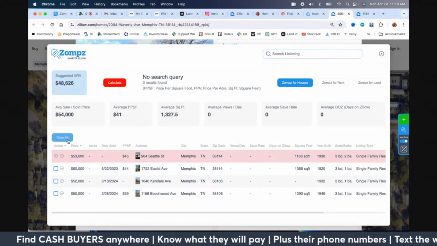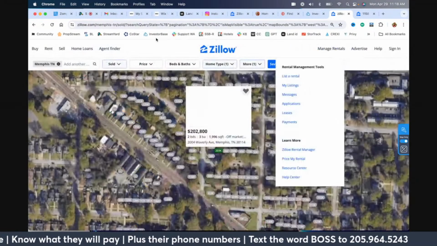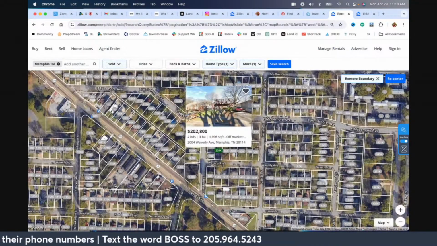Boom. All right, so good. That was a good one. Okay. Yeah. 20 to 25,000. Now he can still probably move it if he gets it in the 30s. I'm just saying for the maximum payday.